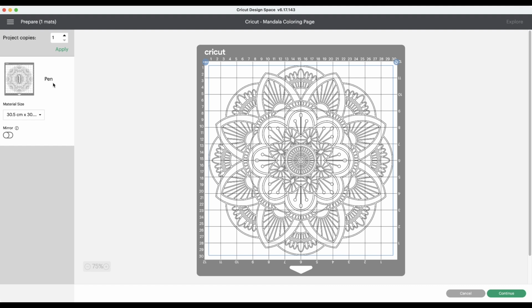You can see here it has the word pen, so that means it will only draw. There will be no cutting involved with this project. This is just completely drawing, and you can see how the mandala takes up the space of the entire 12 by 12 piece of paper and the 12 by 12 cutting mat.